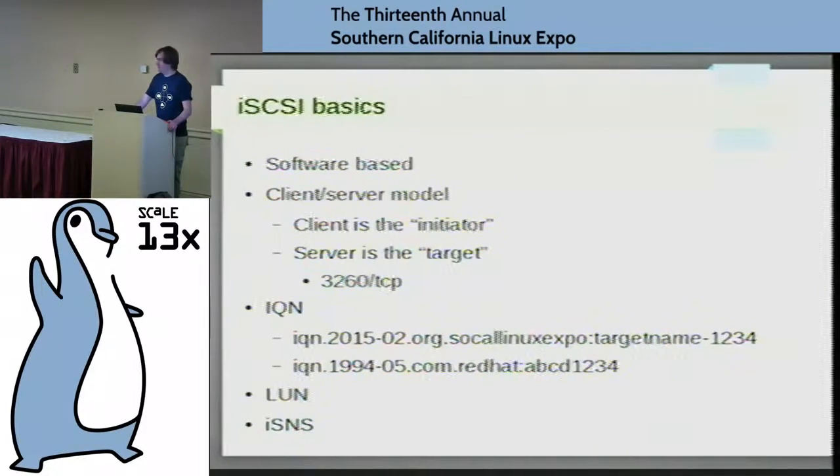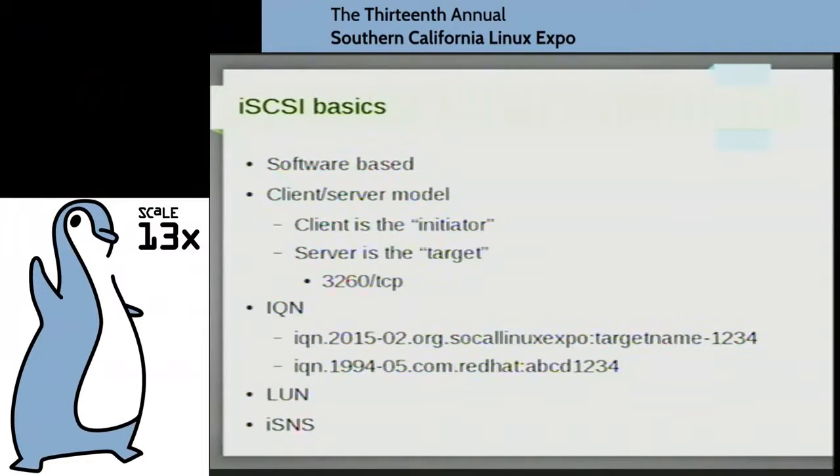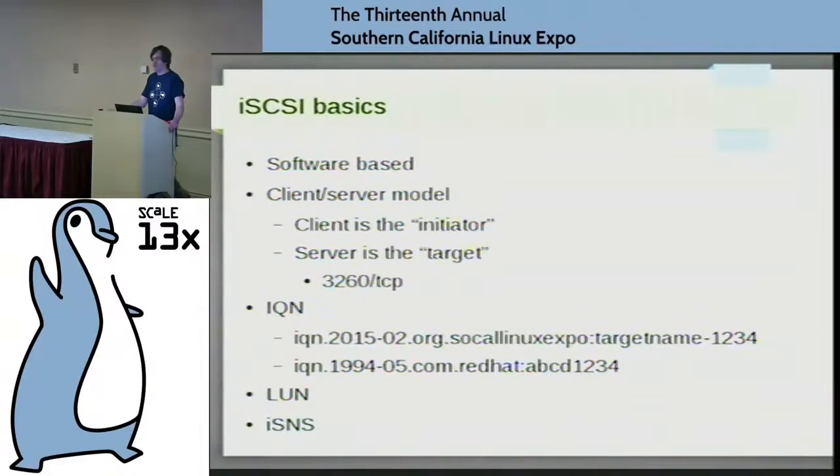So iSCSI, really one of the main things about iSCSI is that it can be purely software-based. Basically, you don't have to buy any specialized hardware. With Fibre Channel, you're going to have to buy a SAN that has Fibre Channel interfaces, and you're going to have to buy the Fibre Channel cables and a Fibre Channel switch, and then more cables to connect to your servers that need Fibre Channel adapters. And if you're buying this new from some kind of vendor, you're spending thousands of dollars just to get the hardware. With iSCSI, it can all be done in software.